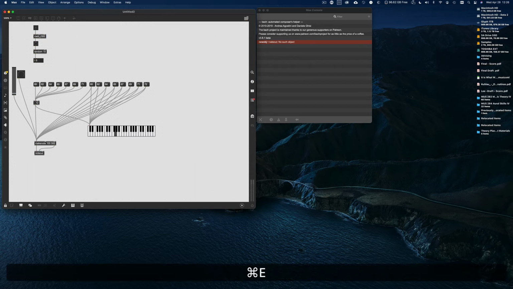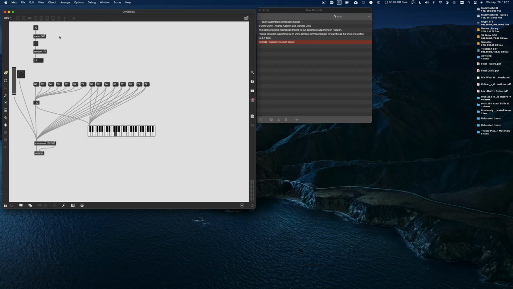Okay, so now it will generate this automatically. And I can go about the rest of my day without worrying about carpal tunnel.